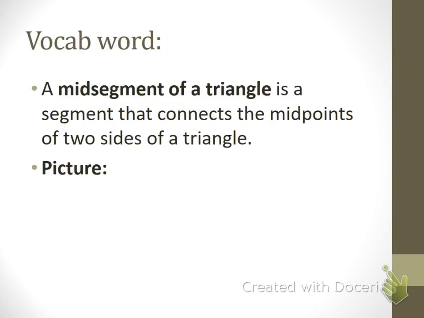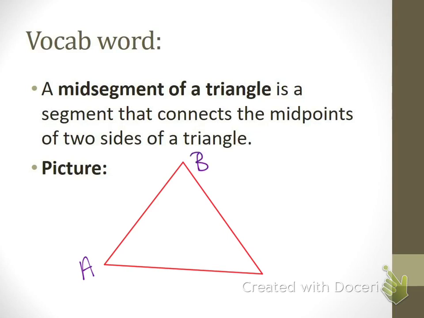All right, a little bit of vocab. A mid-segment of a triangle is a segment that connects the midpoints of two sides of a triangle. To make a picture, it doesn't have to be anything fancy. You could have triangle A, B, C. There are multiple mid-segments in a triangle.